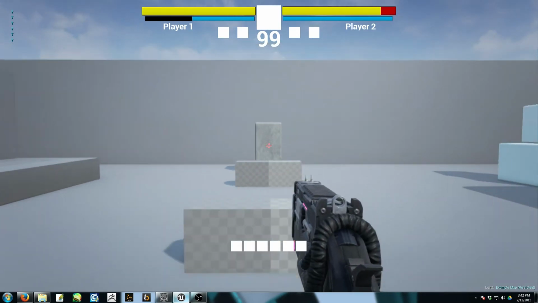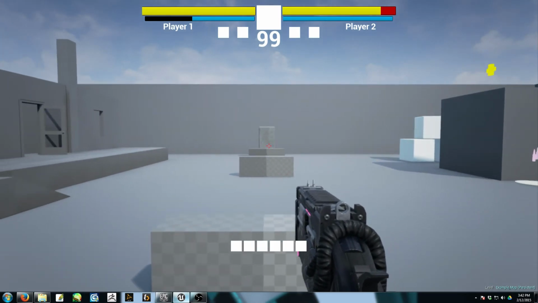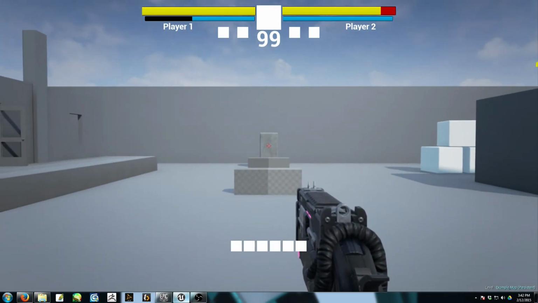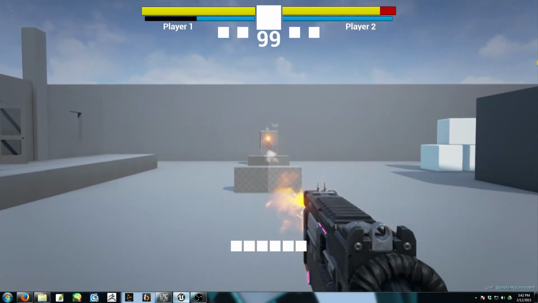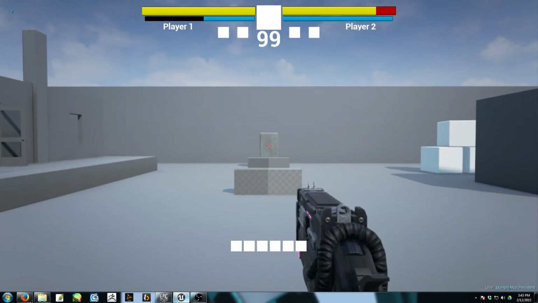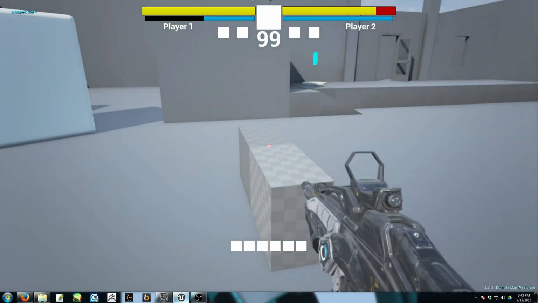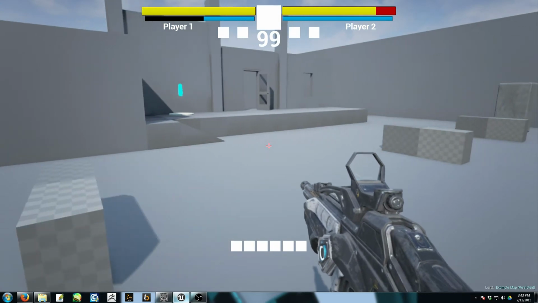Pretty consistent, but then the cone of fire prevents it from being quite as good once you start to get a little bit longer than that. You notice that I'm missing most of my shots now. So at this range, you're going to want an assault rifle. Now, the assault rifle works the same way as the SMG.